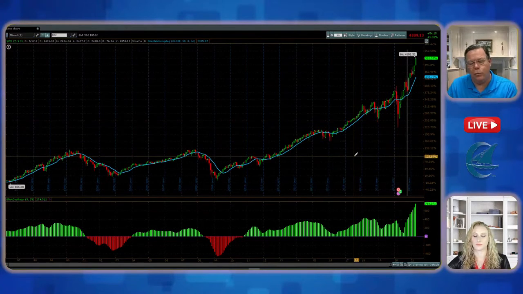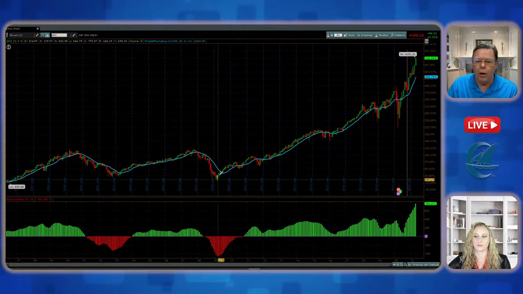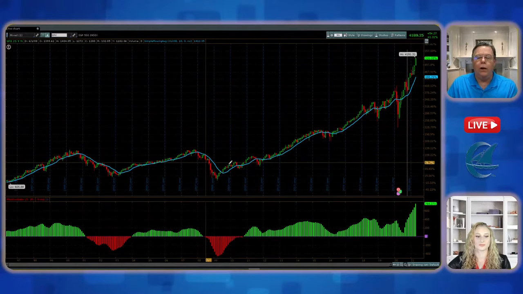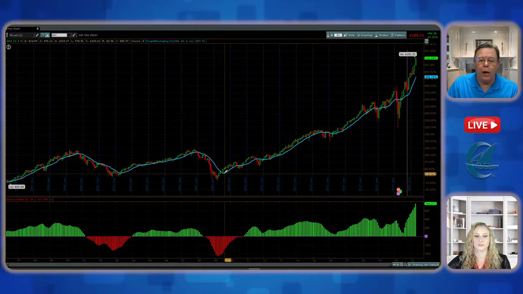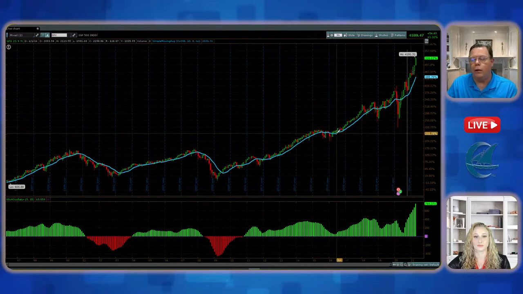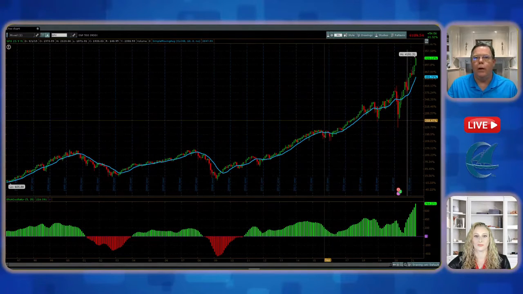The definition for a bull market, though, isn't as well defined. Some people call it a 20% increase, just like the opposite of a bear with a 20% decrease. I tend to use that also, but I also use this 200-day moving average. This blue line that I have here, every point on this line is the average of the 200 days prior. And so when that turns up, you can see here, that usually means to me things are moving in a bull market direction, and that's when I'll usually start to get more aggressive if that's what I'm doing. So in essence, that's what that is. So again, bear is bad, down; bull is good, up.